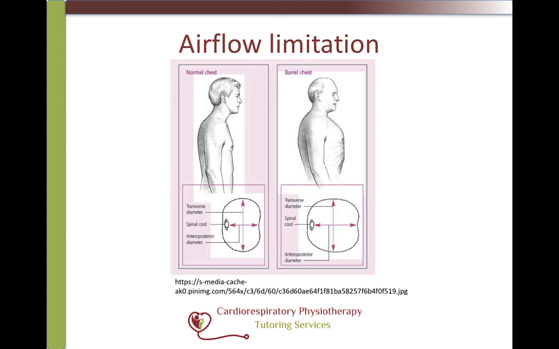The resistance to airflow reduces effectiveness of forced expiratory maneuvers to clear the airway of secretions, and the hyperinflation of the lungs depletes the reserve volumes, resulting in a reduced tolerance to exercise. The best way to identify airflow limitation in your patient is spirometry testing, where you will find a reduced forced expiratory ratio. You may also hear a wheeze on auscultation, and palpation will reveal a barrel chest and a loss of bucket handle, pump handle motion of the chest wall.